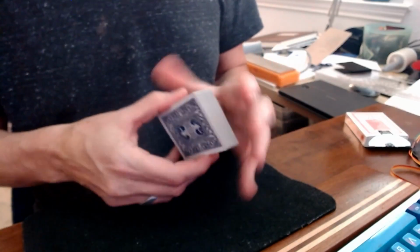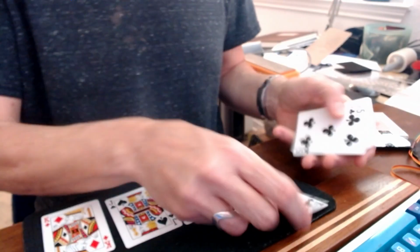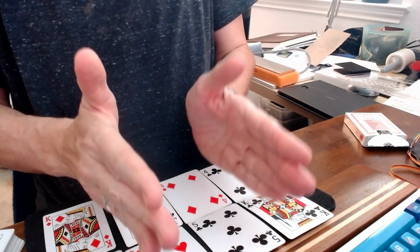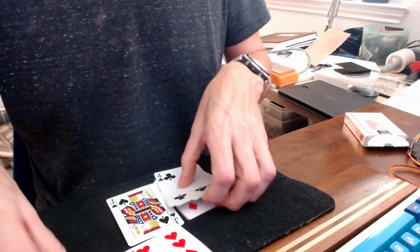One final bit on the faro regarding type of card or the cut of the card. So this deck of Hoyles here is a traditionally cut deck of cards. With traditionally cut cards, the way that they're produced is that the cards come off of the press in one giant sheet, all the cards face up, and they run through a machine with blades that chop the cards through the face. The blades come along and they're chopping this big sheet into the individual cards going through the face. This is the way it was traditionally done, and it's the way that it's pretty common today as well.